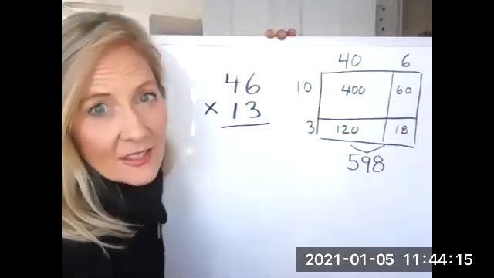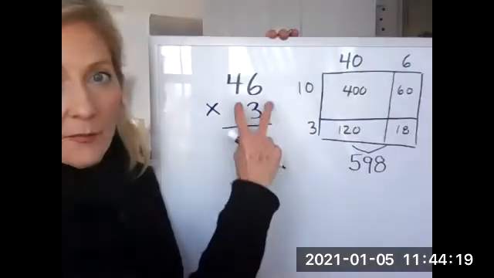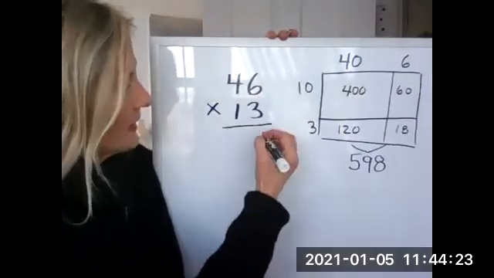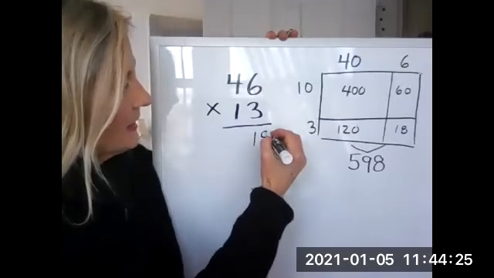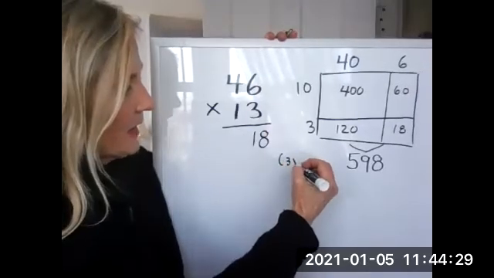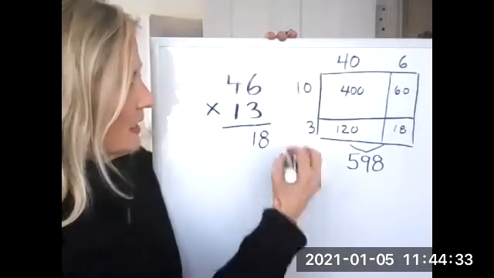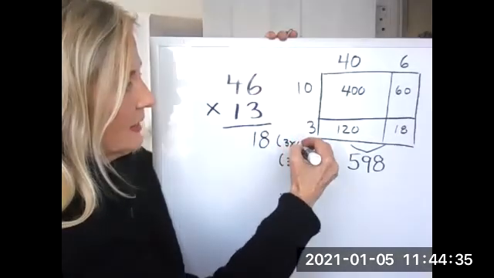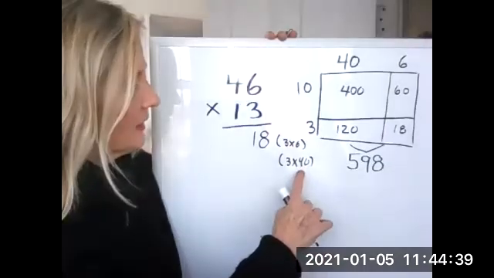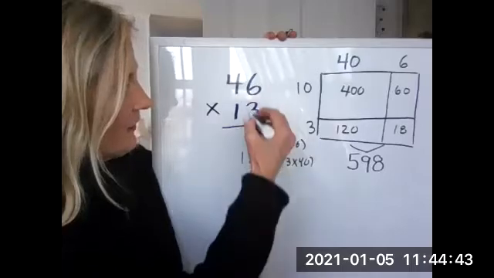With the stacked method, it's going to look a lot the same as when there's just a single digit by double digit. We're going to start just the same. 3 groups of 6. 3 groups of 6 is 18. And then 3 groups of 40. Remember, this is also an option to write the values here. If you find yourself making mistakes, just go ahead and take that extra 3 seconds to write down the values here so you won't get confused. That's 120. And I'm finished with that.